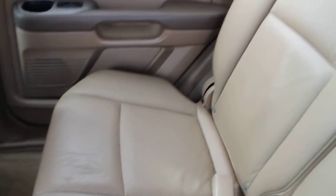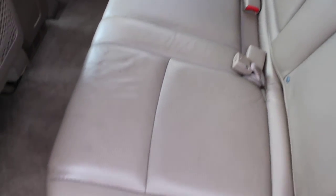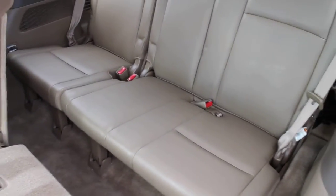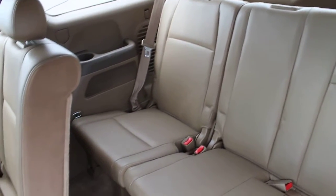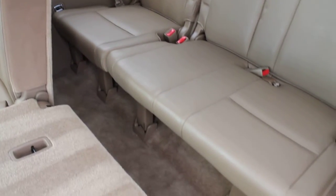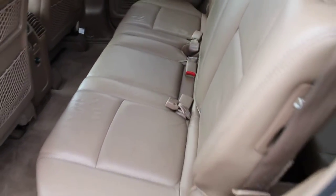The leather in the rear is in very good condition. It helps that we buy all of our vehicles in very clean condition to begin with and have them all inspected very comprehensively, making sure we're getting the cleanest and best performing vehicles to sell to our customers. The rear bench leather, center row — everything is in excellent condition.